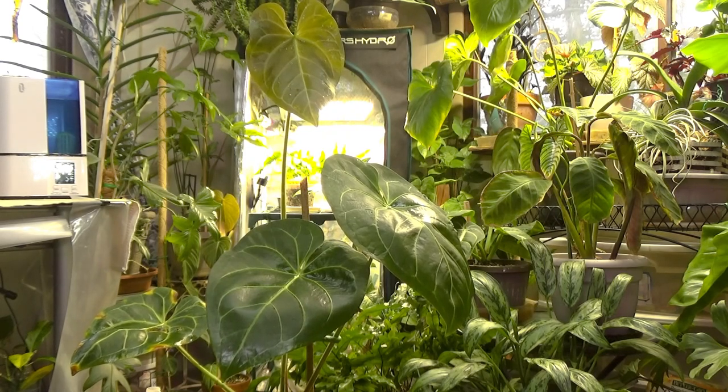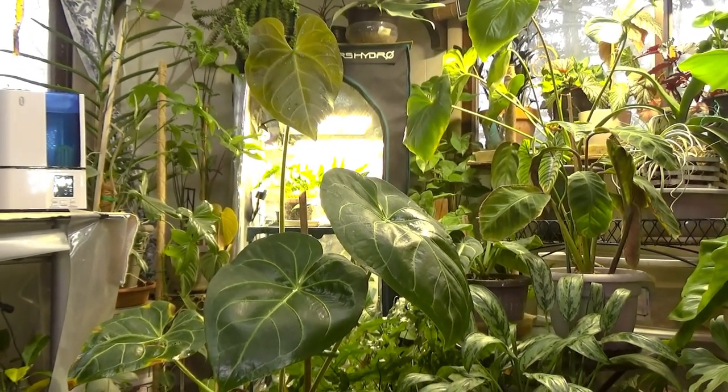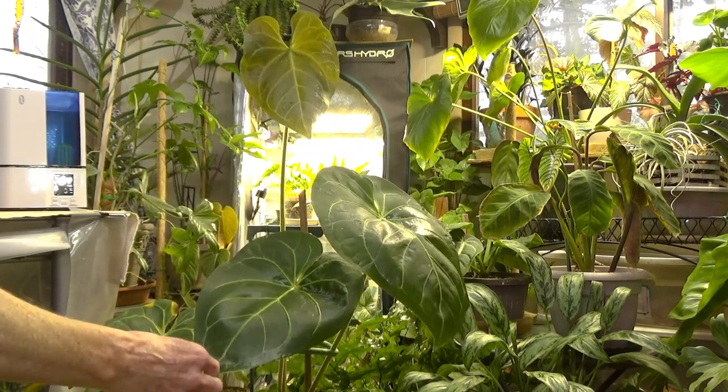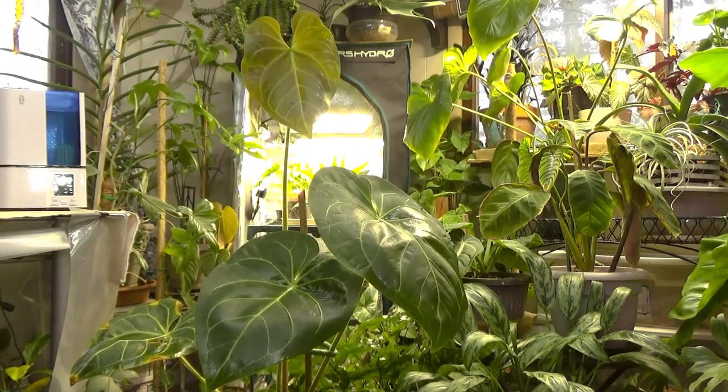And it's got that beautiful bronzy color to it when they first come out. But she will keep continuing to grow. And it will get as big as like this leaf right here. This was the last leaf that it pushed out. It had this one, and then it grew that one, and then it grew this one, and now it's got the upper one over there, the bronzy one. But she seems to be a really easy grower.